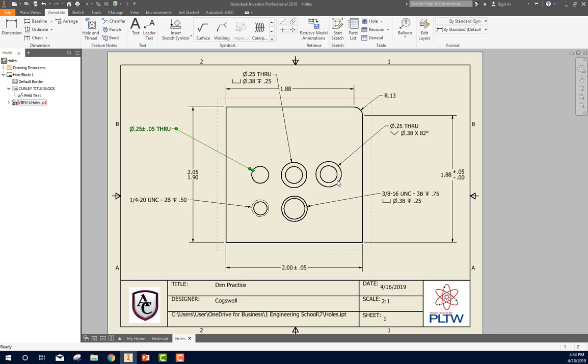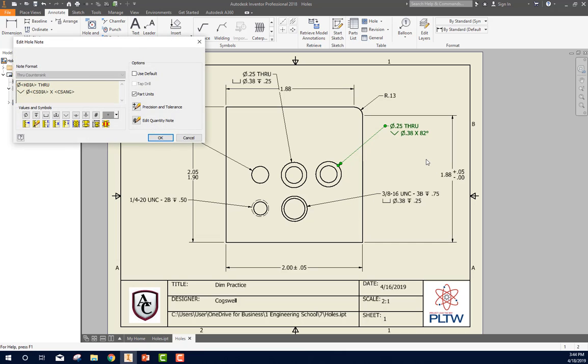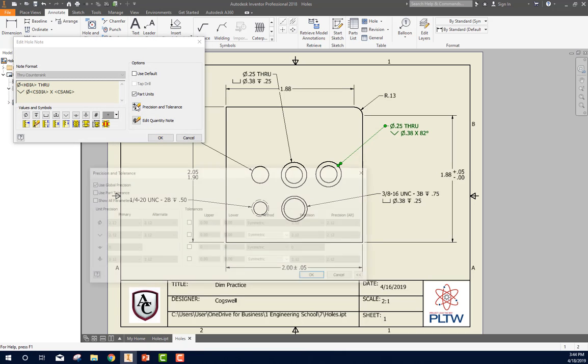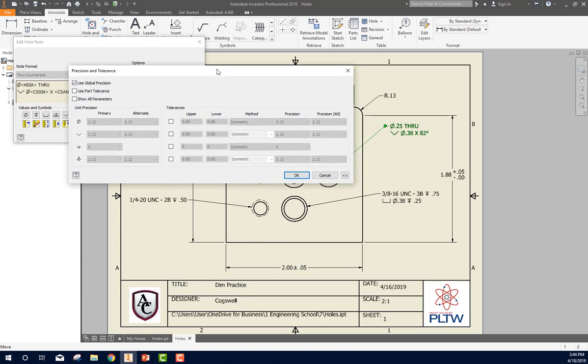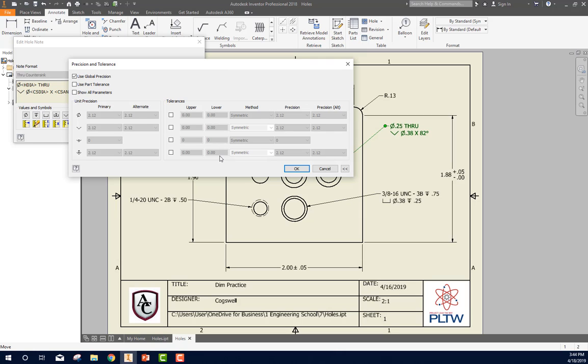Because remember, this is a countersink. So there's a number of dimensions that are listed on here, and we can put in tolerances on all of them. So edit hole note again, and choose precision and tolerance, and you can see right here we have 4 different dimensions that we can put tolerances on.